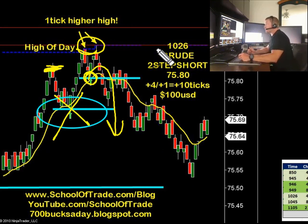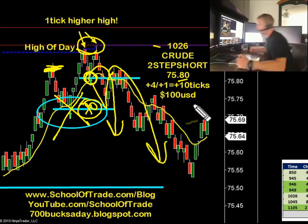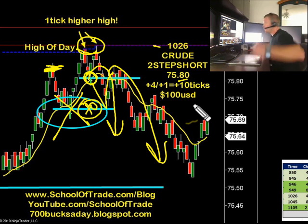So at 10:26 on a scalp trade here, 75.80 was the fill. Okay, about 10 ticks better than we could have got at the 70 down here. So good job of getting a better fill there. But still, we didn't get very much out of it. You can see it bounces down, then bounces right back up, and then tumbles. Okay, so again, guys, we got just enough here to get us into the trade. But then there's no follow-through, no conviction, no big money to push this thing through.